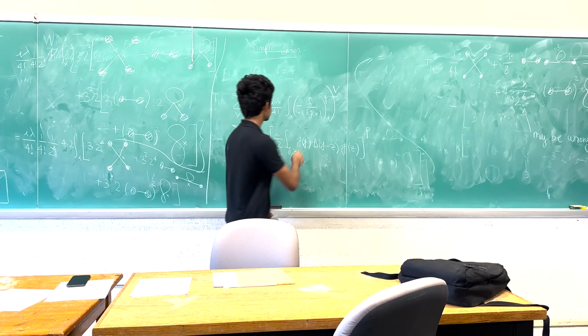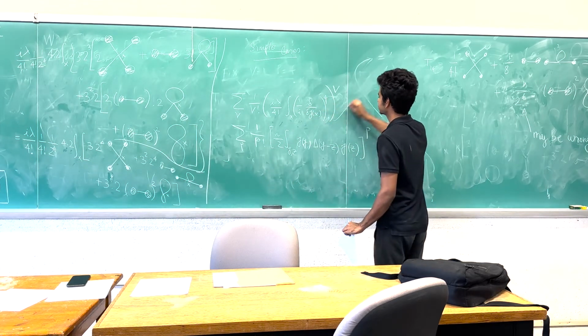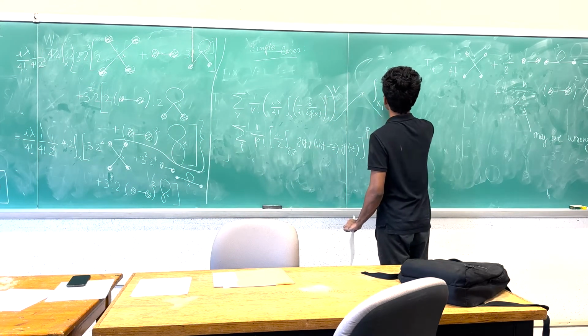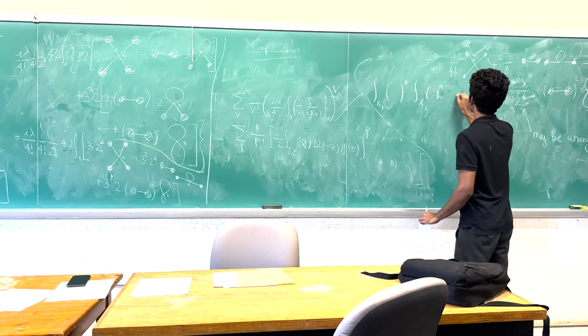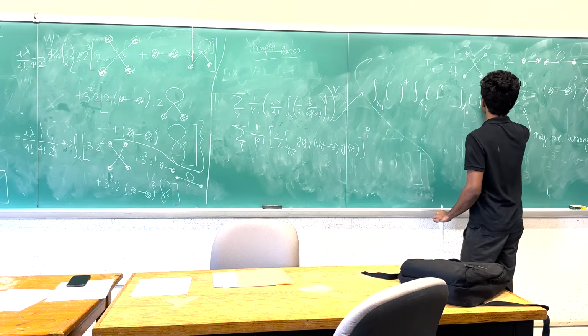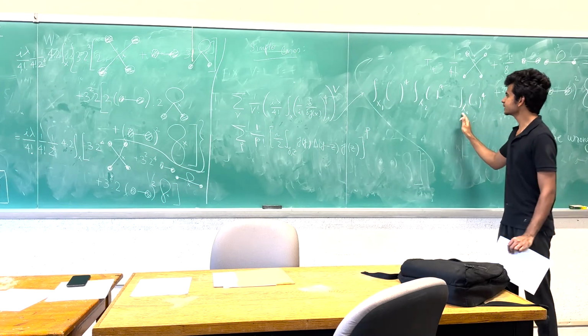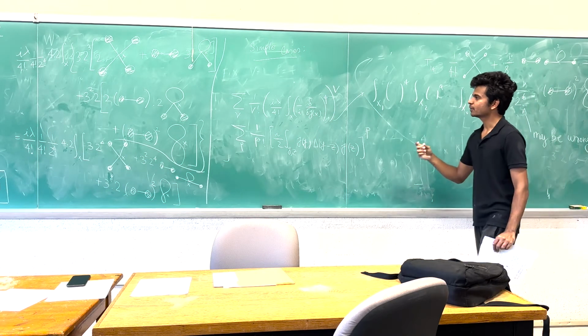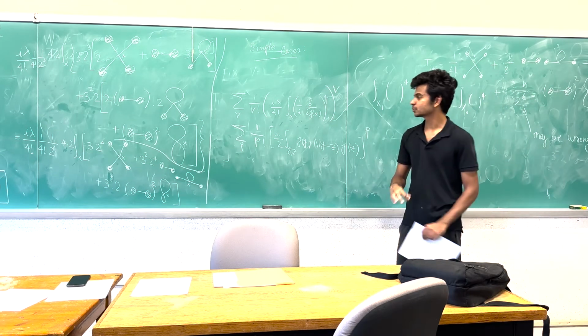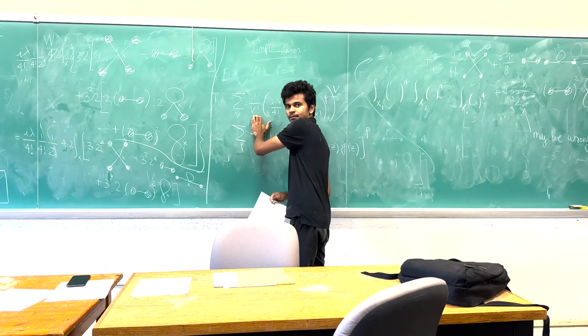Why is that? Because if you have v vertices, this thing is integral x1 blah blah, integral x2 blah blah, up to integral xv blah blah, right? And these v integration variables are dummy, so you can swap them around, which will give you a factor of what? v factorial, which cancels with this v factorial.